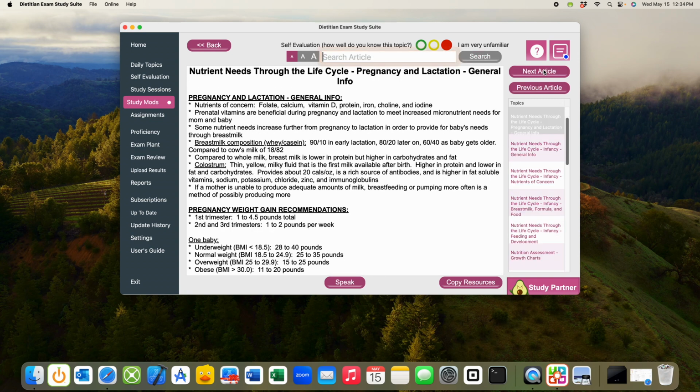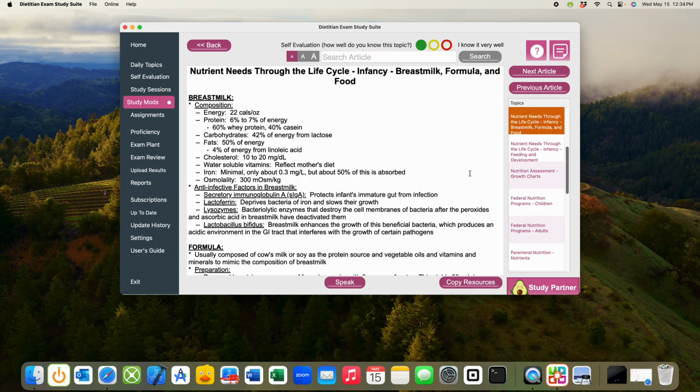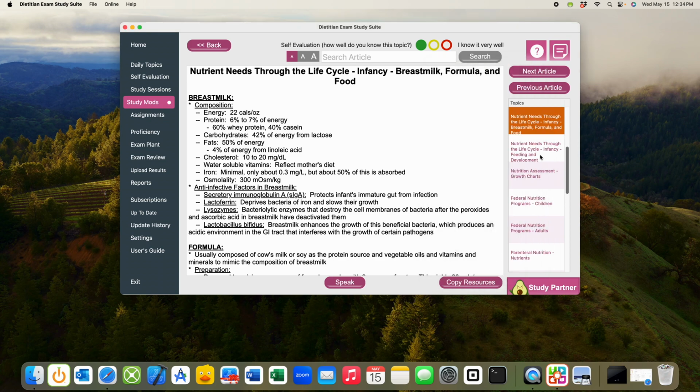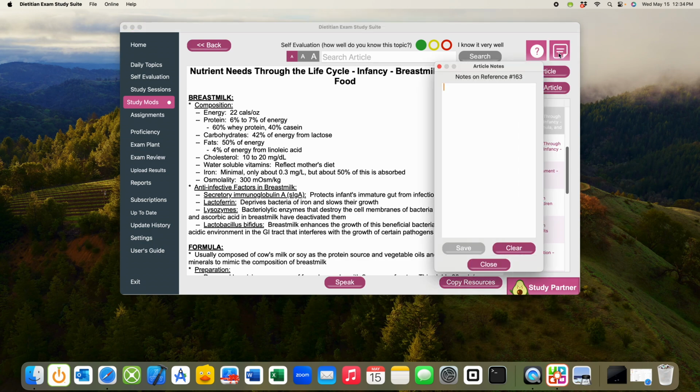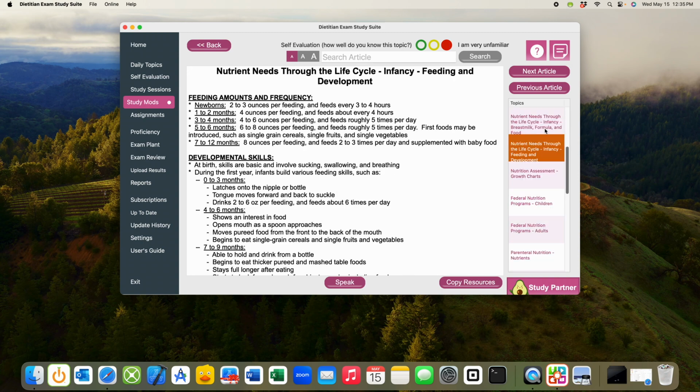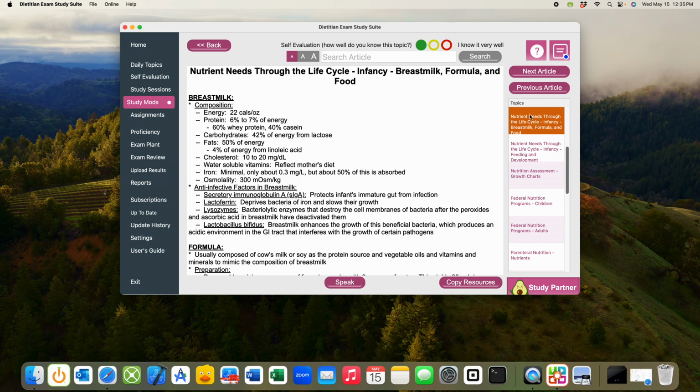Use the next and the previous buttons to navigate through, or you can even just click on the list box here. All of the study modules will have this icon here. So this is where you can add a note to a specific article or anything else you're working in. And if we do add a note, it'll add a little dot here. So that's to call your attention that you already have a note present. So see, I don't have one in that one, but I do in this one here.